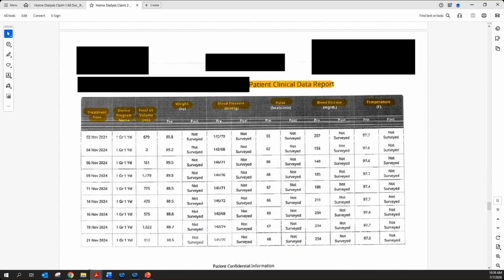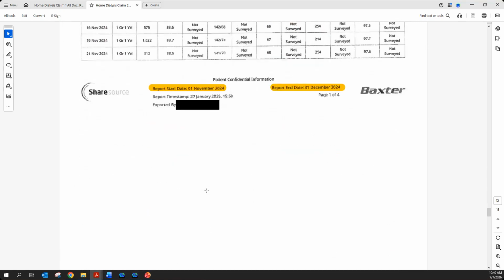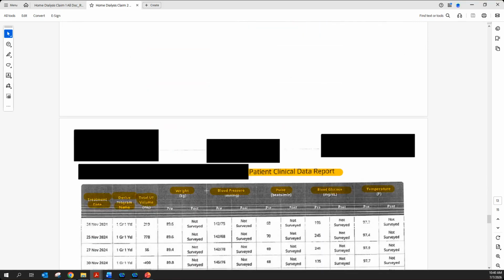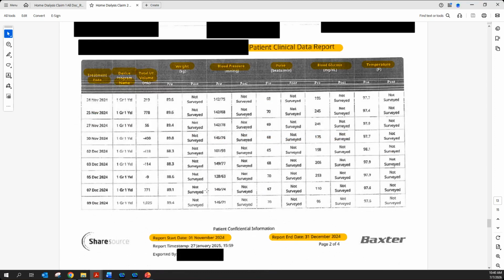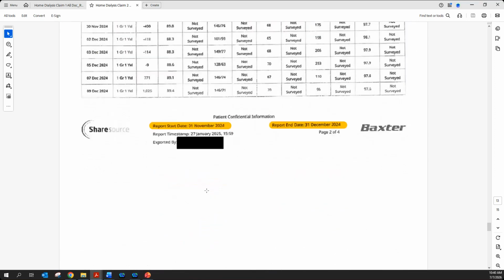The last few pages include documentation for services provided during the specified calendar months. Page 12 includes the flow sheet showing documentation for November 2nd through November 21st, 2024. Page 13 includes a flow sheet showing documentation for November 24th through December 9th, 2024.